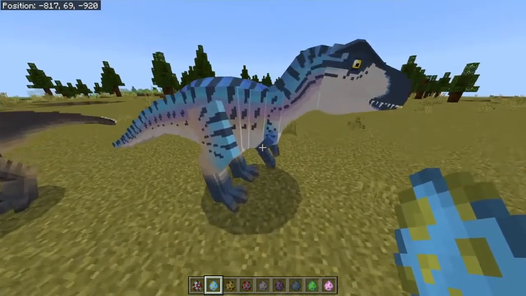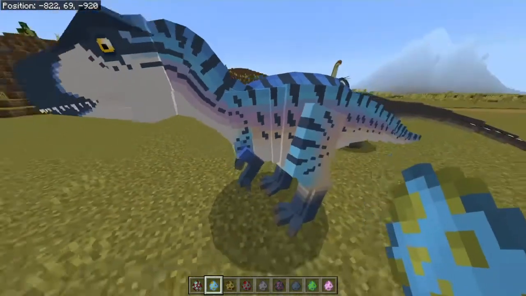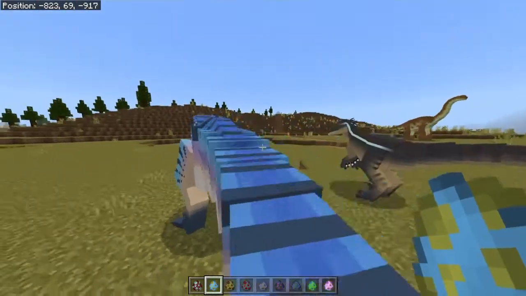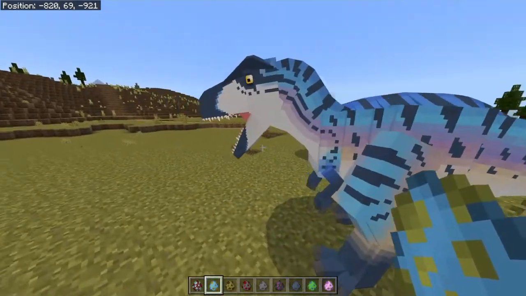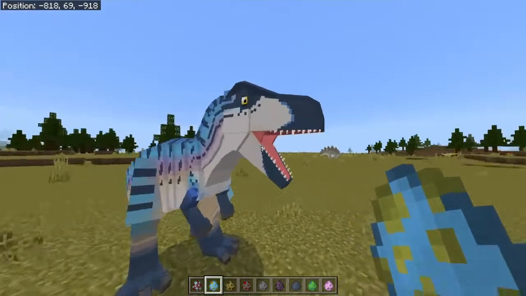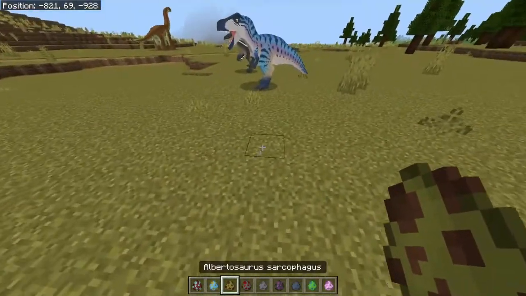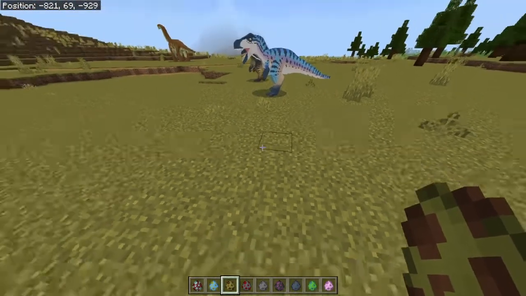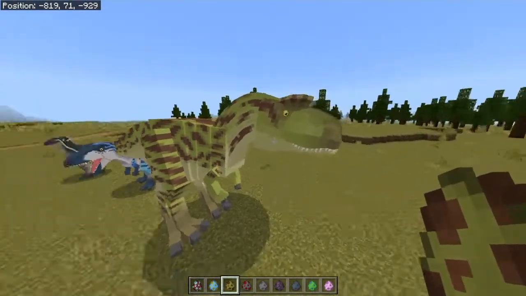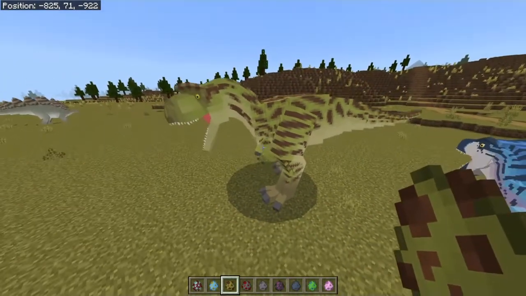This is a small one, but this is more of the design of Jurassic World Evolution, I think. But still a really cool design, and really cool colorings. Definitely a cool looking dinosaur here. Got Albertosaurus. Oh, that's a big boy. Yep, definitely an Albertosaurus. Really cool colors.